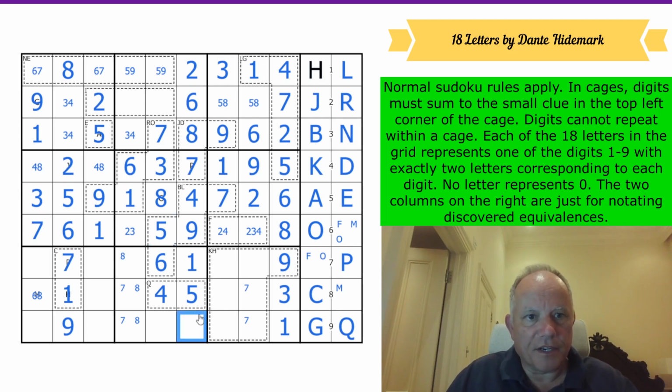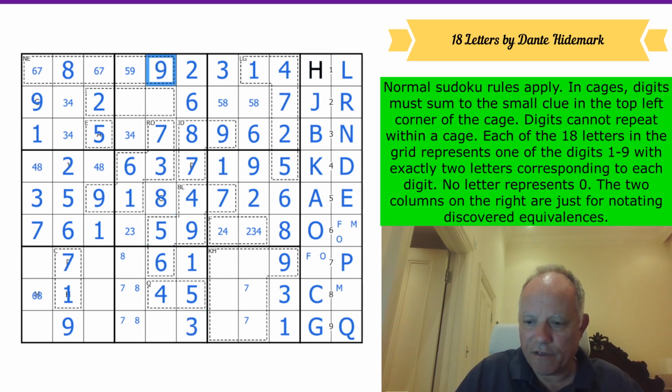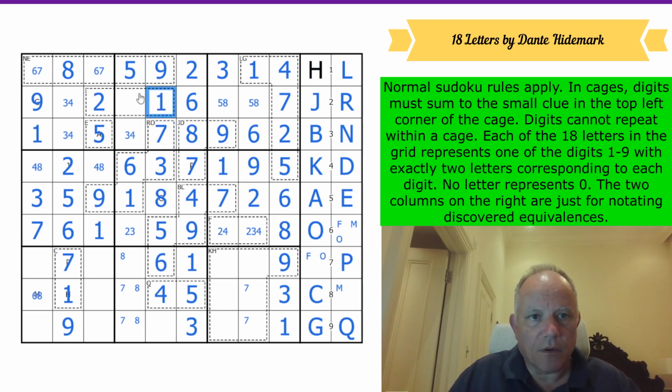This is a 3 to finish the column. This is a 9, 5 pair that have been resolved. 1 in the box is there. That's part of a 3, 4 pair. Oh, that's in the I cage, so that will get resolved to either make 6 or 7. I is in one of those.